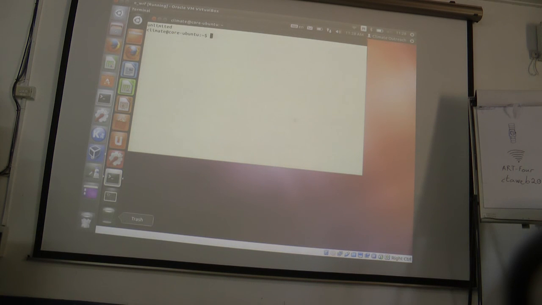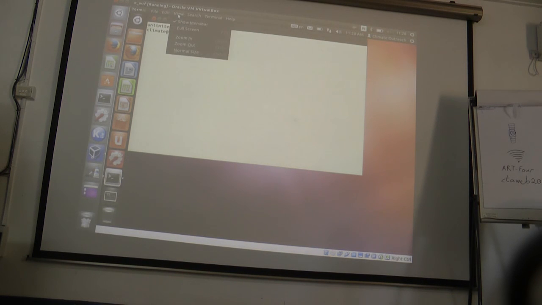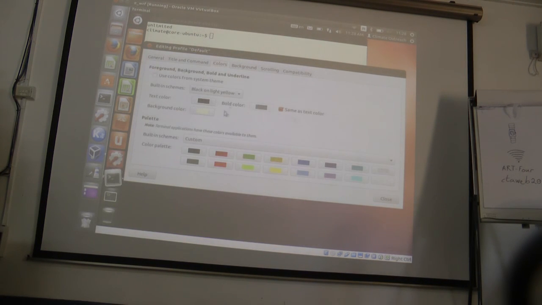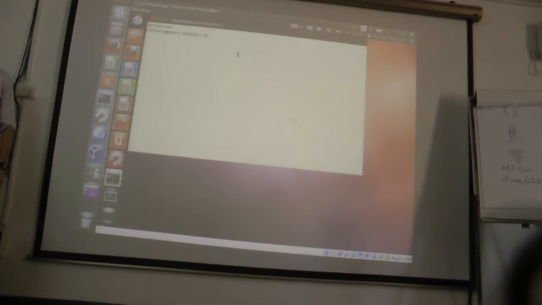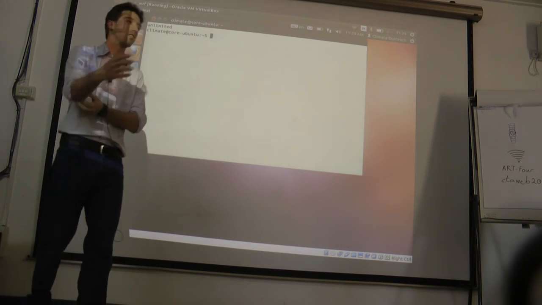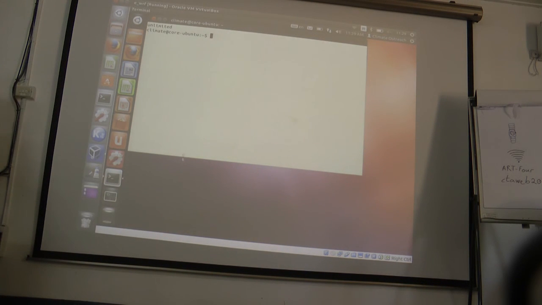I don't like to work in a black window, it makes me scared. So if you go here in edit, profile preference, you can change your background color to someone that you like more. Then it's better, it's not that black window.